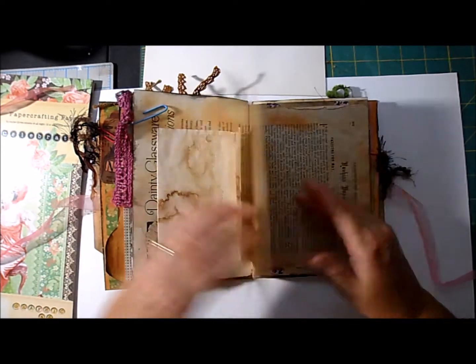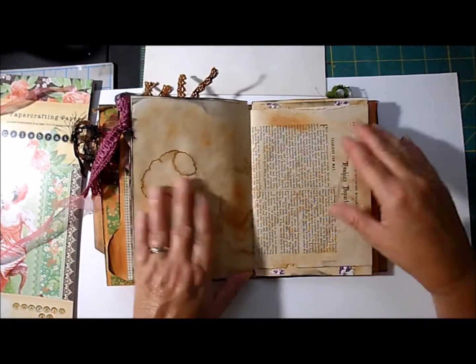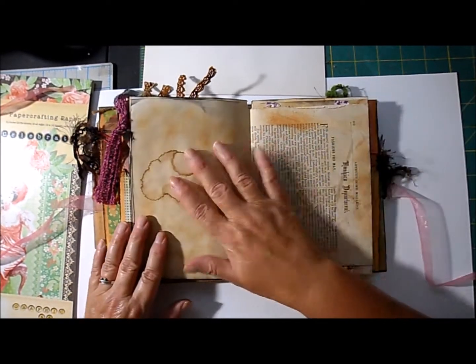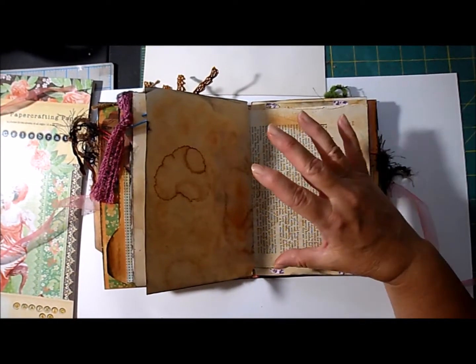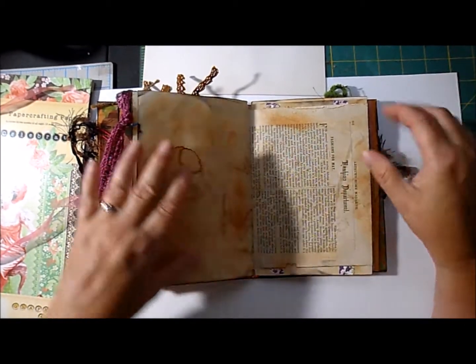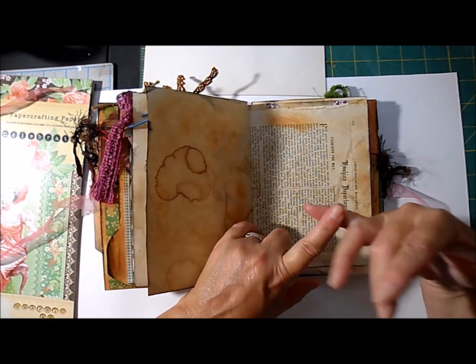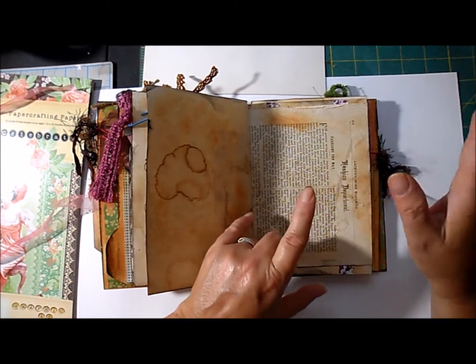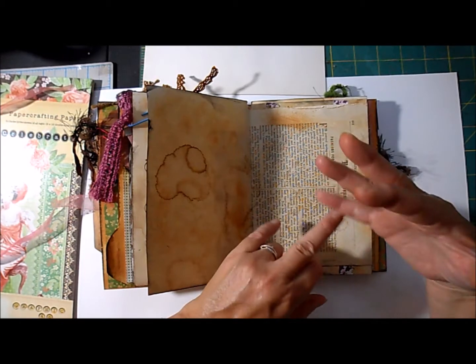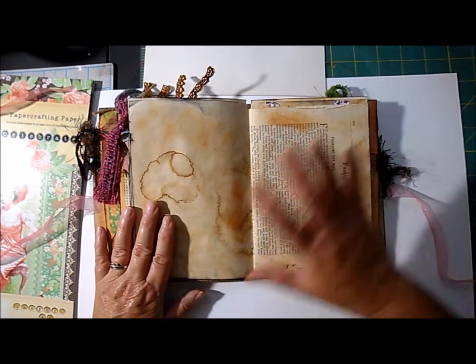I love how that coffee came out on some of this paper. I just love it. And if you want to know how I do my effects, a lot of people soak their papers. I have a spray bottle, and I just fill it with coffee. I put in fresh coffee or coffee that's left over in the pot. I also added a few drops of red food coloring to get it a little darker.